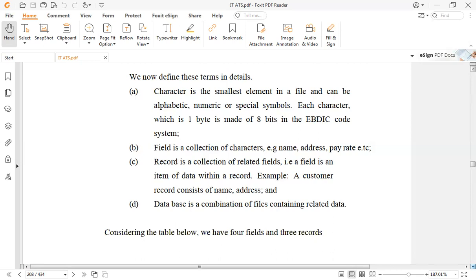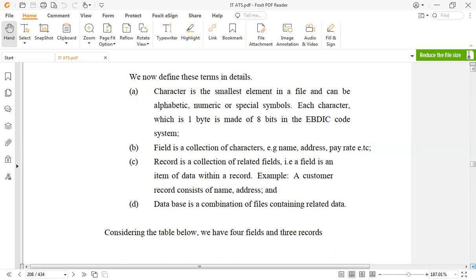A. A character is the smallest element in a field and can be alphabetic, numeric, or special symbols. Each character, which is 1 byte, is made up of 8 bits in the EBCDIC code system.